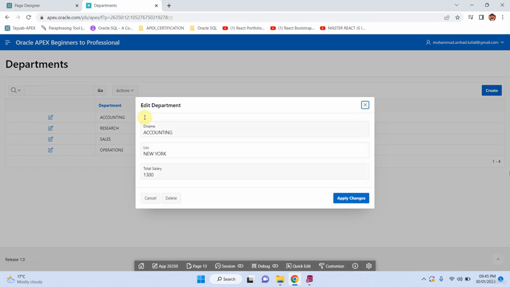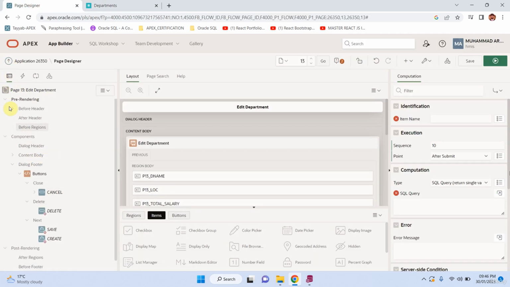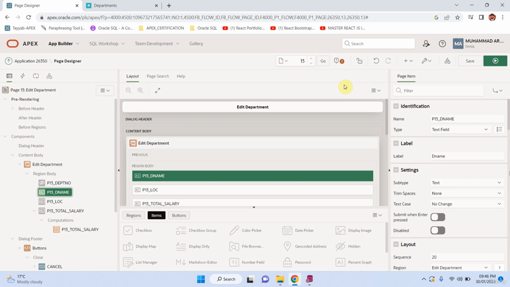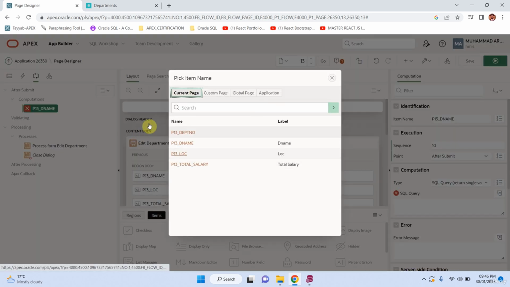Here we can see we have a department name, D name. This is the item name. So choose this item name in content body, and here we have this department name page item. Copy this page item here and paste it as the name of the page item, or you can select the page item from here.